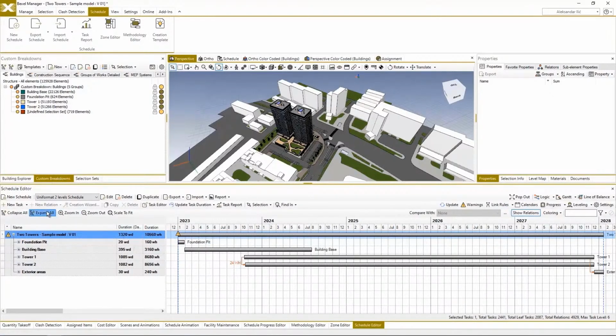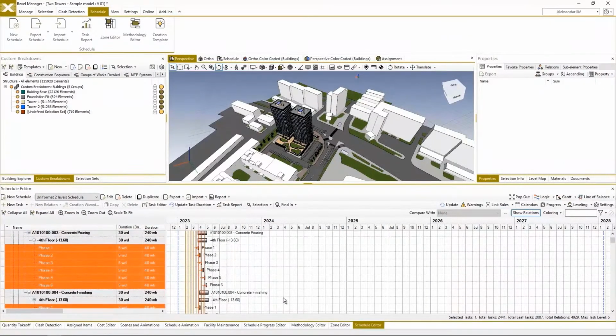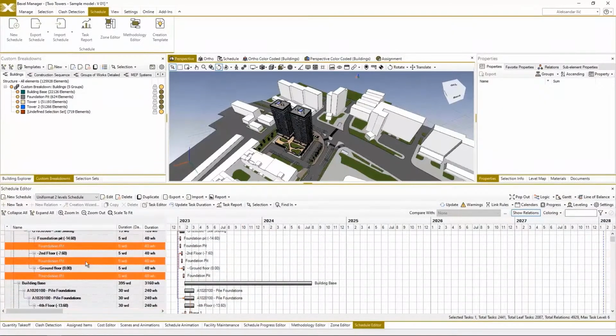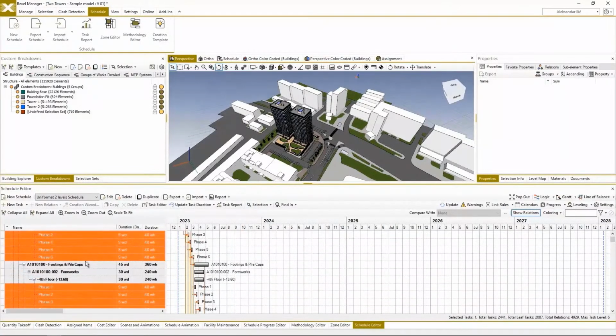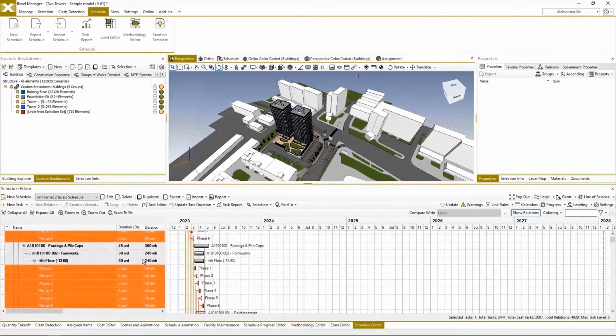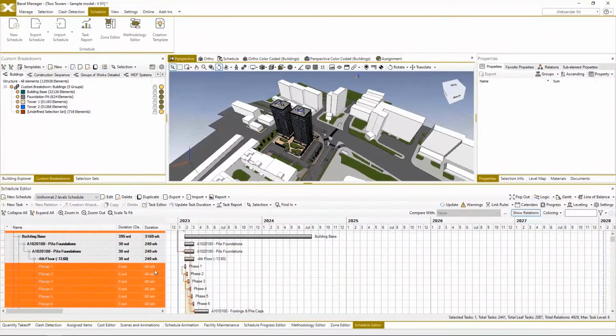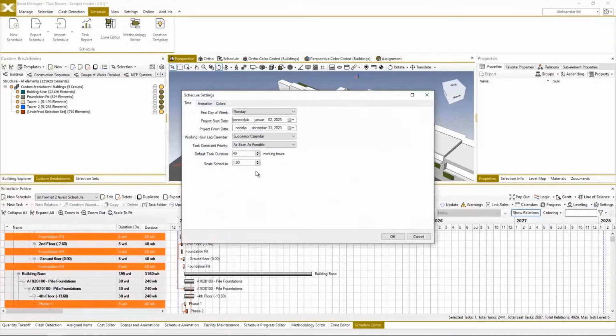schedule. So if we expand all, we're going to see how big this schedule is, and you can see here that we have 2,500 tasks, almost 5,000 relationships, 6 levels of the schedule, and we are able to see how big this schedule is. So it would be probably more accurate to call this schedule structure, since when we are creating the schedule, all the durations of the tasks are equal and they're set in the settings to the default value of 40 working hours. This could be easily changed as well.